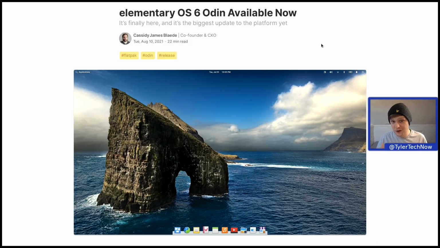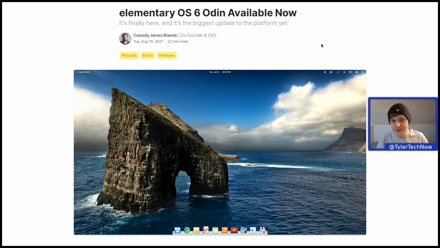As it's such a large update, we're not going to spend too much time going through the announcement before we jump straight into it. But some of the main new features of this release are the new dark style and accent colors, which will give you a nice new dark look with a total of 10 accent colors to choose from. We then have the sandboxing and portal, so every application in the AppCenter is now distributed as a Flatpak. And then of course we have the multi-touch support for touchscreen and touchpad users.